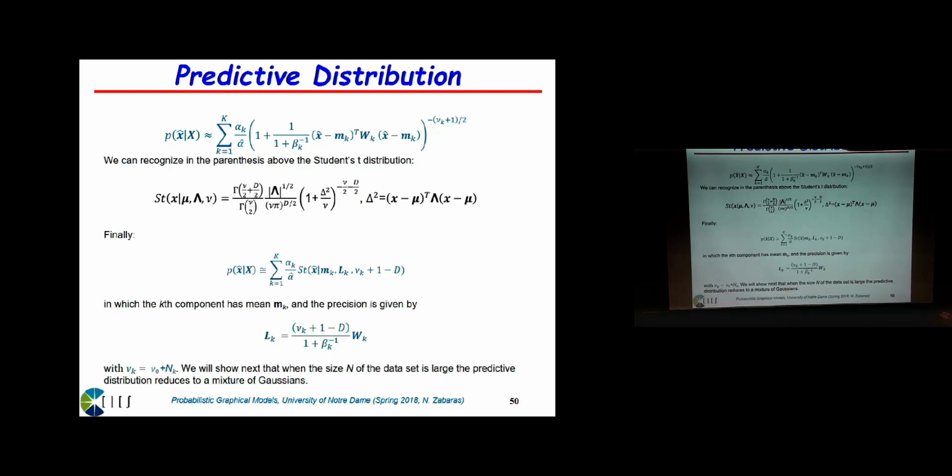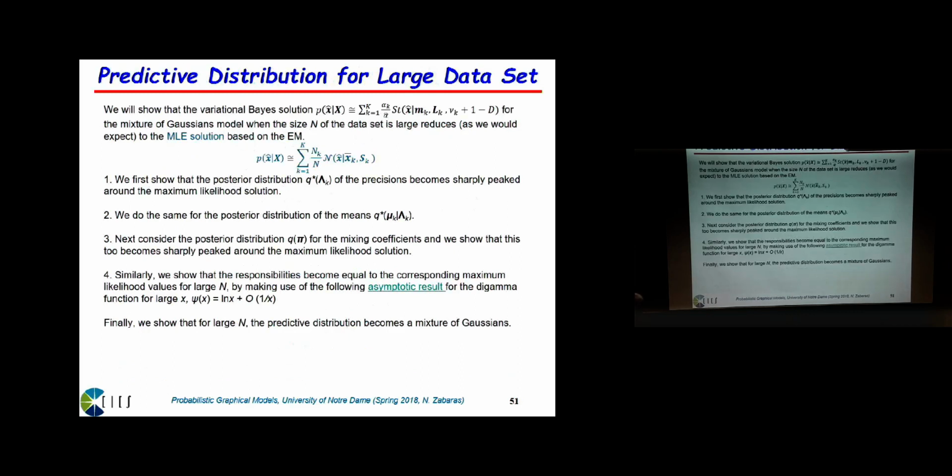So if you are interested, what you can do, and again, it's a very nice exercise, is look at this formula and say, let me look at all the parameters, what happens when I have a lot of data. So when you take n to go to infinity, you can see with some trivial calculations that this predictive posterior distribution comes to be a mixture of Gaussians. Okay, and you could actually even have guessed this answer, all right? Because if you have lots of data, forget all the priors, forget everything. Then you think, every Gaussian is defined by the average of the points, right?